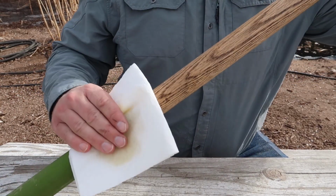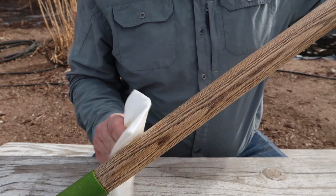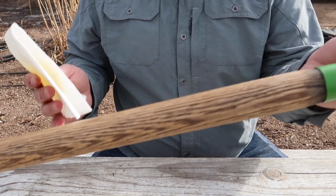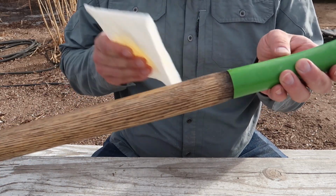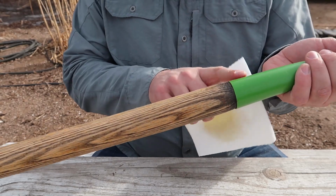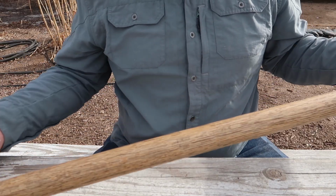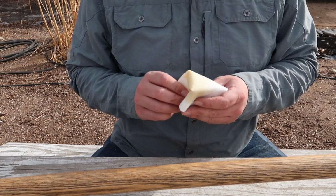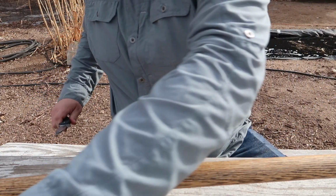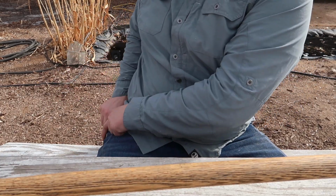One thing I'm doing is I'm really wanting to make sure I get into all the crevices. I don't want water seeping in somewhere and rotting out my wood. So I'm making sure both the ends here that I get a really good thick coat that's really soaked up into that, because there's metal under this plastic here. That's going to do it for this coat. So I'm going to let that sit about 24 hours before I use it, just to allow it to dry out completely. Not completely, but most of the way anyway, at least where it's going to be usable and not tacky on my hands.